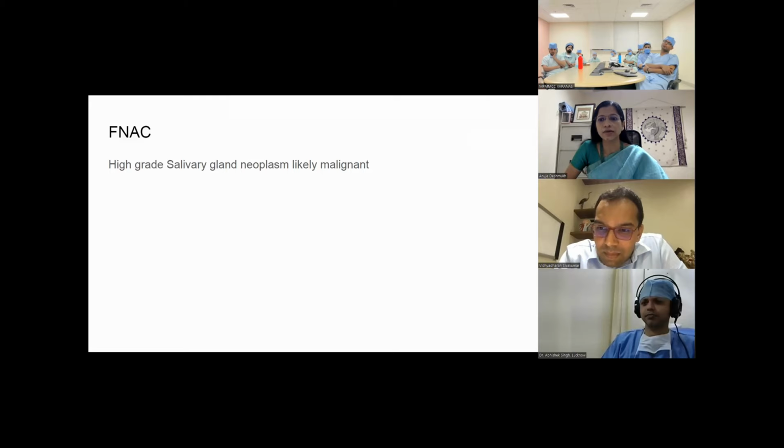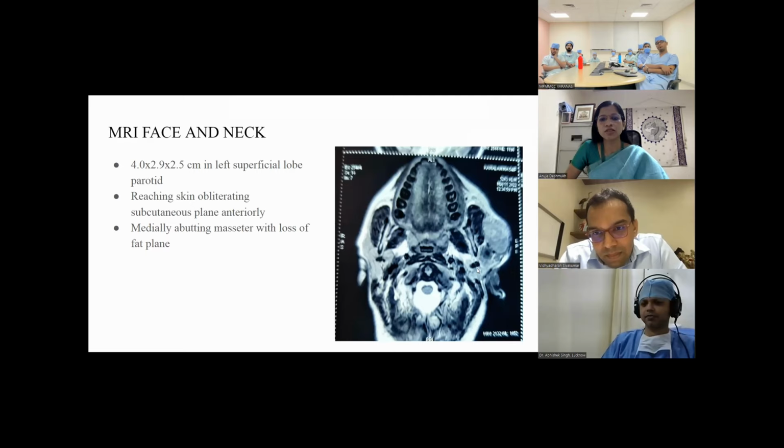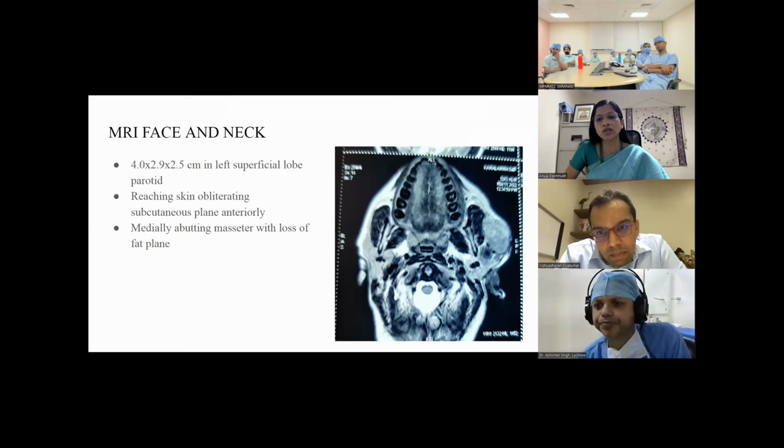So what information does this MRI give you about the deep lobe? The patient had surgery 20 years back. What information do you get? There might be loss of planes due to the previous surgery and scarring. Rather, I will say that in and around that area, there is still lots of parotid tissue superficial to the facial nerve. So maybe the surgeon has not actually identified the facial nerve, and you may have a good plan there to identify the main trunk. If this nodule had been sitting next to the retromandibular vein area, then that would have been a more difficult task. That is my interpretation.